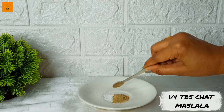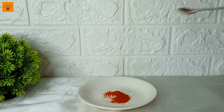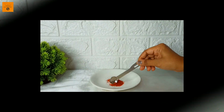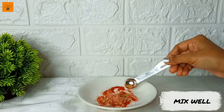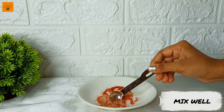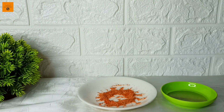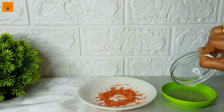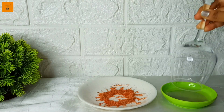First I'll make the spice mix which I'm gonna use for garnishing. In a plate take 1/4 teaspoon of salt, 1/4 teaspoon of chaat masala, 1/4 teaspoon of black salt, half teaspoon of red chilli powder. Mix them well. Then take a glass and dip it into the lemon juice and then into the spice mix I mentioned before.